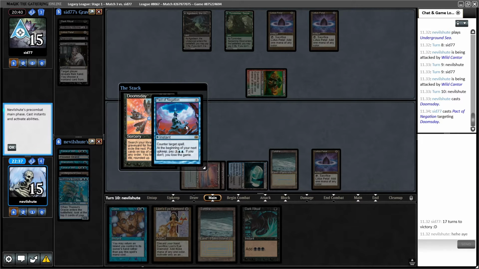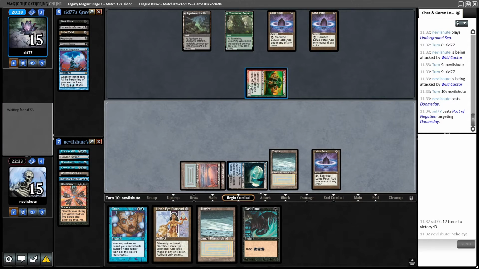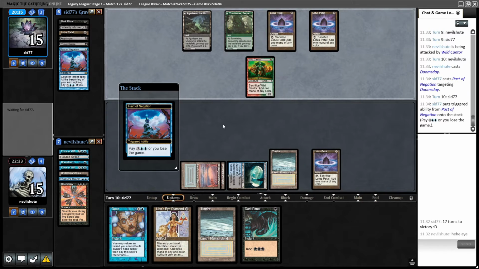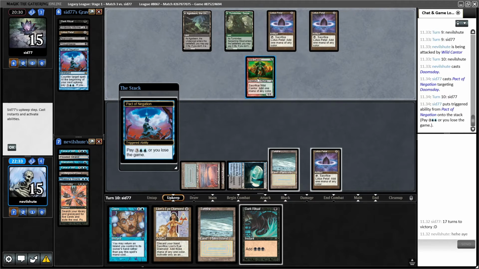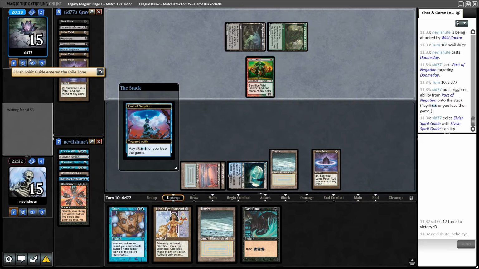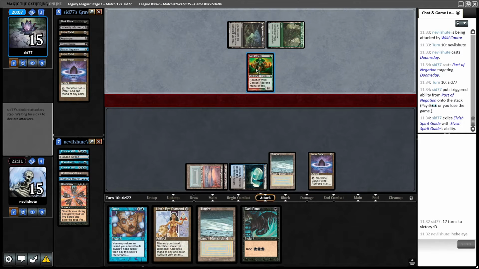Oh, wow. This is a Pact of Negation. Okay, I'll take this because it's going to cost them basically their Wild Cantor plus the 2 petals, putting them back into Daze range. Oh, they're exiling a spirit guide. Yeah, gotta keep the beats on. Okay. Well, that means we get at least this next turn, because they're not doing anything with 3 cards in hand and no mana, or like 1 mana.